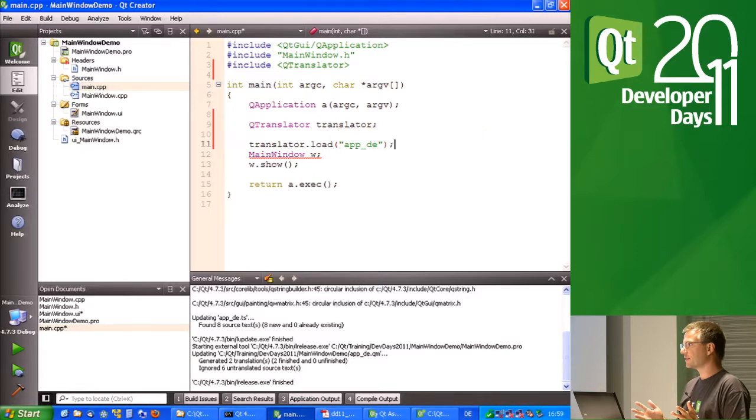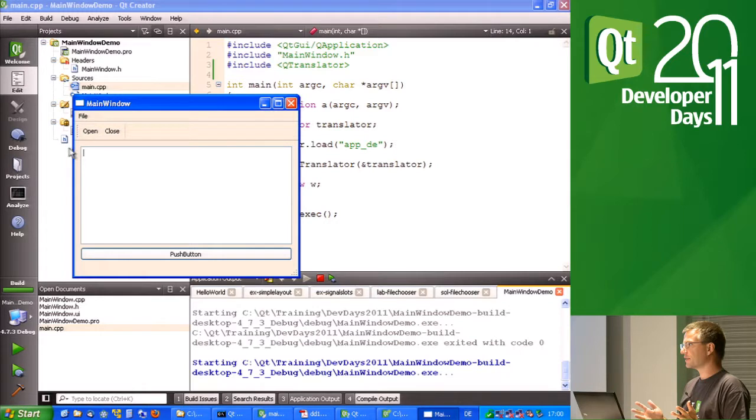We load it, and we install the translator within our application. Okay. So now let's, I don't think it will work.